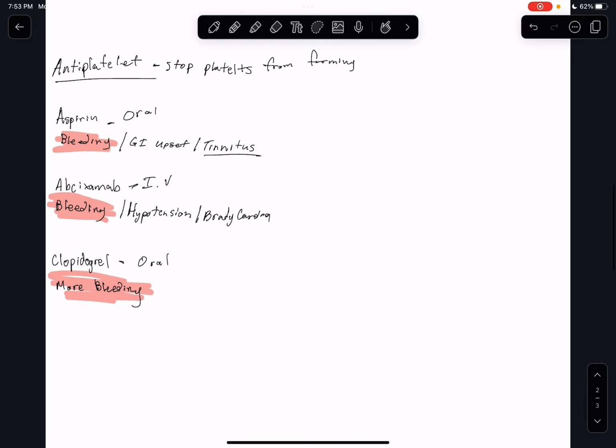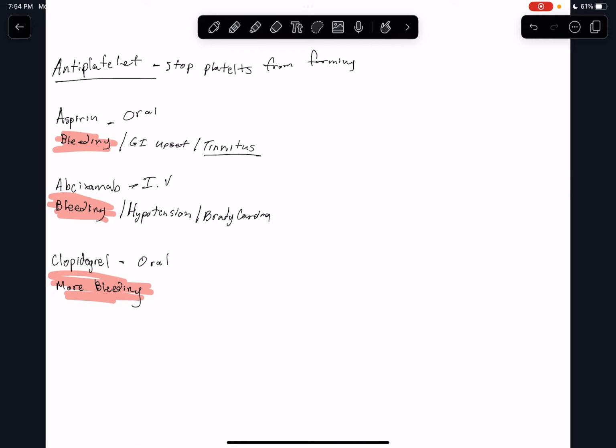And then we'll end up finally at antiplatelets. Antiplatelets stop platelets from aggregating. They stop platelets from clumping together to stop bleeding, right? So what are your big ones? You have aspirin. We talked about, I'm not even going to attempt to pronounce that, the ABC one, and then you have clopidogrel. Aspirin is oral. The one with the weird name, abciximab, is IV, and clopidogrel is another oral medication. Okay. Complications: aspirin bleeding, the weird name bleeding, clopidogrel bleeding. All of them bleeding. Okay.